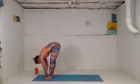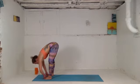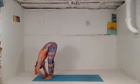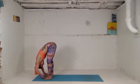Split your feet apart and grab your big toes with your peace sign fingers. Inhale to halfway lift and exhale to fold with your elbows wide, using the strength of your arms to traction out your thoracic spine. Tuck your chin softly to really descend the crown of your head versus your hairline or any other more forward part of your head down. It really does make a difference in these folds. If you're feeling a pinching in your back, steady your legs, just bend your knees.